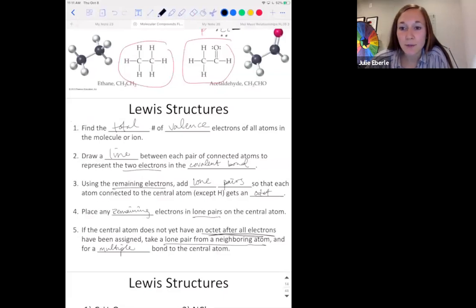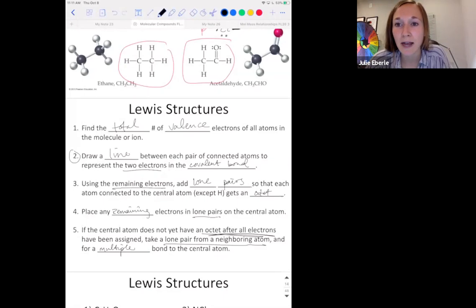First thing you do when you get ready to draw a Lewis structure is you calculate the total number of valence electrons. Then, rule number 2, you're going to start connecting your atoms. Draw a line, or a dash, whatever you want to call it, between the atoms that you think are connected. And remember, each line represents 2 electrons. Rule number 3, see how many electrons you still have left to account for. And you start putting them as lone pairs on your perimeter atoms, okay? Your non-central atoms, any atom connected to a central atom.